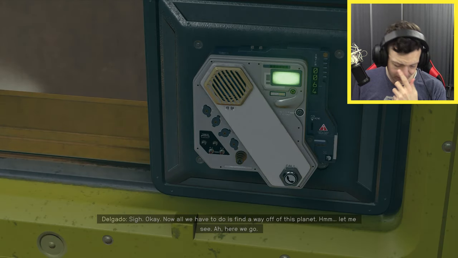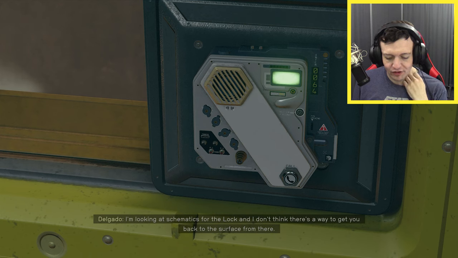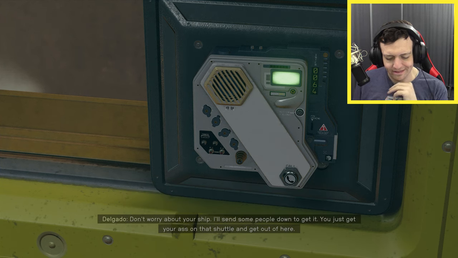Okay. Now, all we have to do is find a way off of this planet. Let me see. Our ships? Here we go. I'm looking at schematics for the lock. And I don't think there's a way to get you back to the surface from there. Oh, but no. I can open the outer doors to the shuttle bay and let you fly one of the shuttles down there directly up to the key. What about my ship? Don't worry about your ship. I will send some people down to get it. You just get your ass on that shuttle and get out of here.